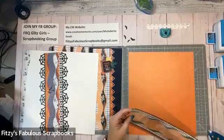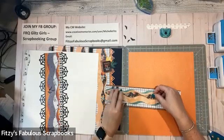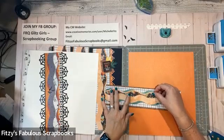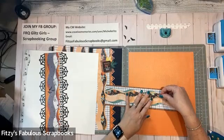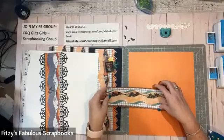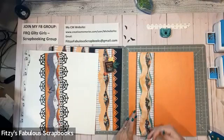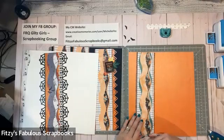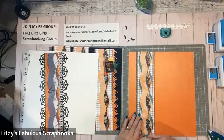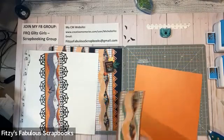And it's good to start at the top of your border or your page when you're putting something on that goes the length of the page. So that way, if it's a little short or if it's a little too long, it's all at the bottom. And when people look at your page, basically, their eye is more drawn to the top of your page than it is to the bottom. So they're less likely to notice anything is wrong. I like that because I know I make plenty of mistakes.